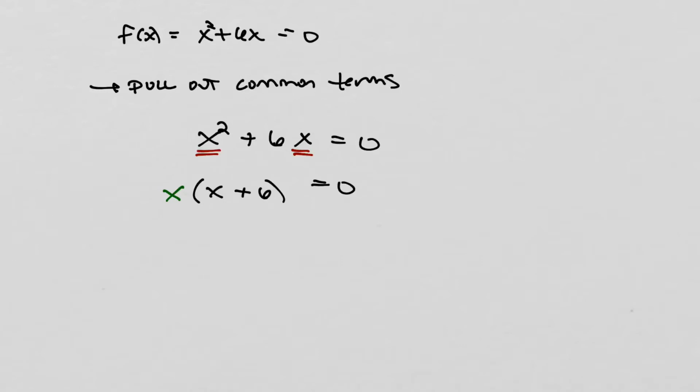And now what we have here are, again, two terms multiplied together to give us 0. So we can solve this by saying, all right, when is x plus 6 going to be equal to 0? That's when x equals minus 6. When is this term going to be 0? Well, it's already solved. All right. So we get two solutions of x equals 0 and x equals minus 6.